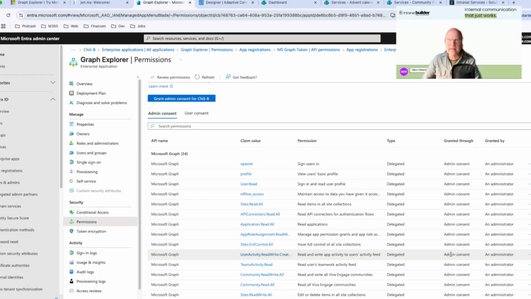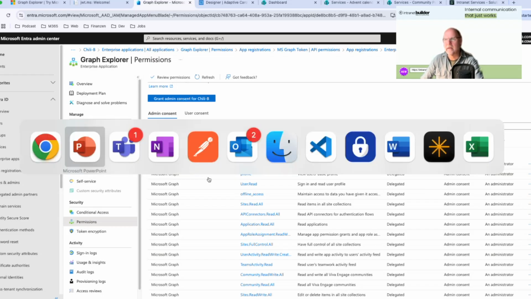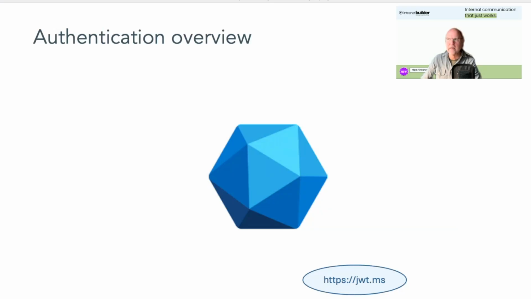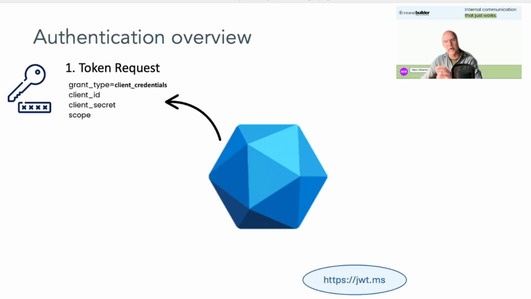And against that app, I have to authenticate to get the token. And that's what we want to look at, with a little bit more theory to understand it. So I want to use such a token in my workflow. I have to make a token request. And here you see the grant type. The grant type is really important when I want to have automated access and no in-person access.